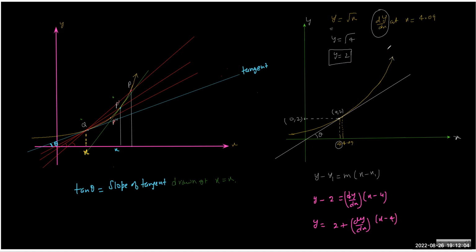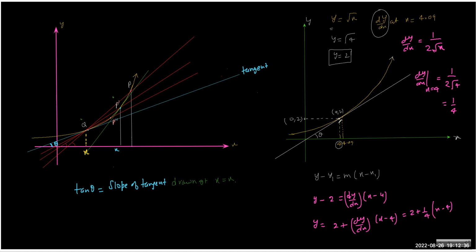Now the benefit is for those who know the differentiation. So dy by dx will be how much? I'll tell you the answer. It will be 1 by 2 root x. This is something you will learn just after some time. Let's say this is the formula. So what is the slope at x equals 4? Because that is an easy number to find. The answer is 1 by 2 under root 4, which is 1 by 4. Now I can attach 1 by 4, and x minus 4 is the last thing.